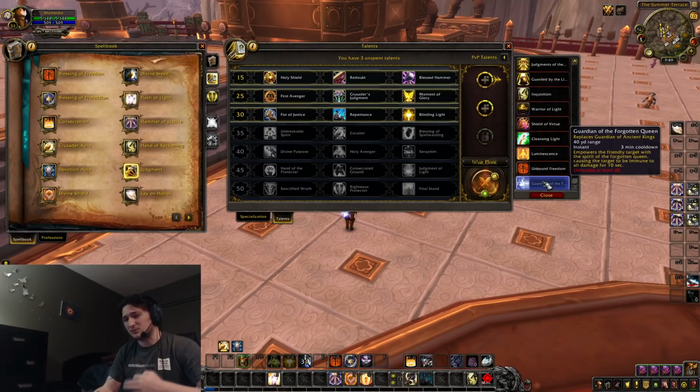Another PvP talent that really confuses a lot of players is the Guardian of the Forgotten Queen, and this is basically the big spirit guardian thing that Prot Pallies will pull down that's kind of channeling this immunity into a player. This actually, surprisingly, is very easy to deal with.